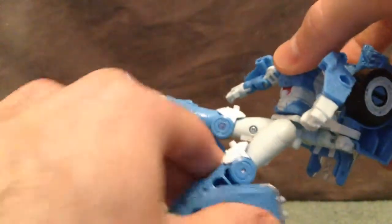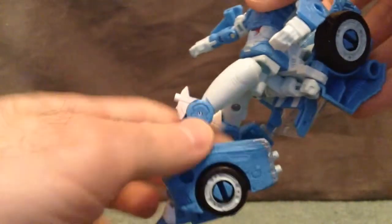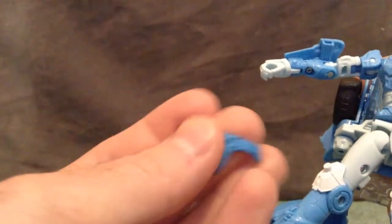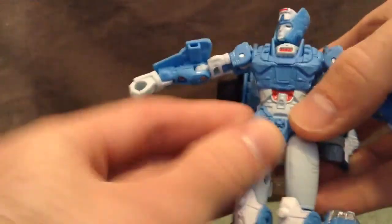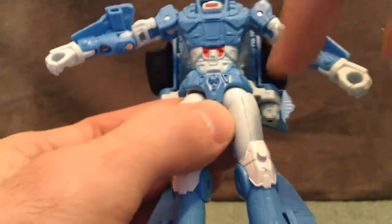She can go forward that much, and she can only bend her knee. Whoops, okay, and that's one of the problems, but we're not there yet. The knee can only bend that far because of this in the way. So you can move that, and she can get more bend. And then you've seen this problem, which I was getting to. This piece of her plate here only has two little clips, and due to how this clips on, if you do take that off, she can get her legs farther out, but I'm going to have to glue that on because it doesn't want to stay on, especially when you're moving the legs and things. Also, there's cut lines here.